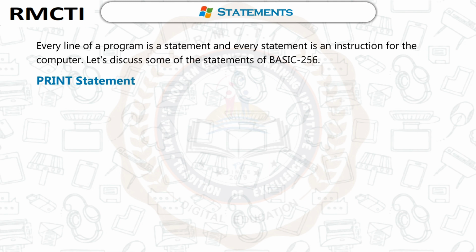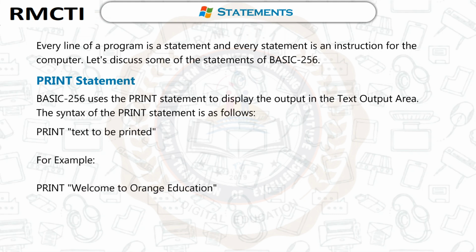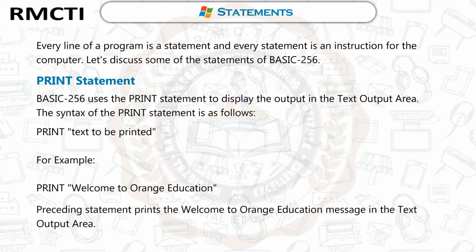Print statement. BASIC-256 uses the print statement to display the output in the text output area. The syntax of the print statement is as follows. Print, within inverted commas, text to be printed. For example, print, within inverted commas, welcome to Orange Education. The preceding statement prints the welcome to Orange Education message in the text output area.